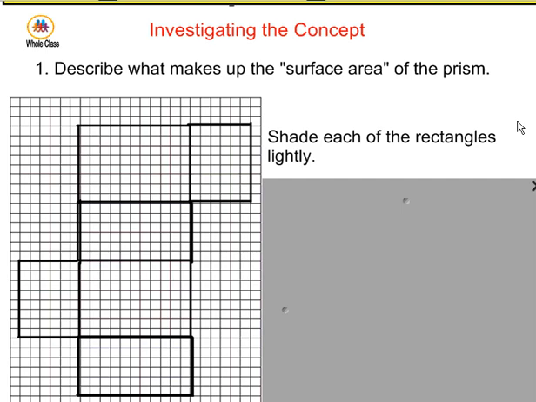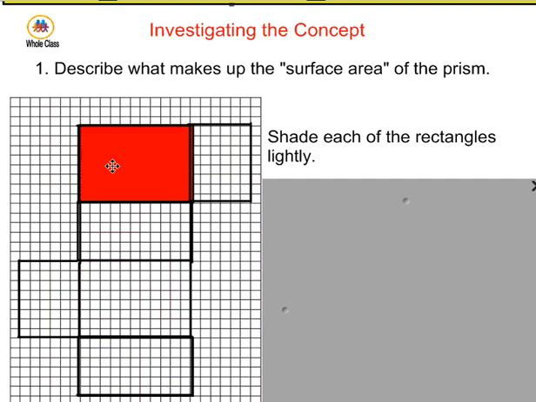Yep, when you find the surface area, there's two different ways you can find surface area. So if you look at this one, I took our rectangular prism, unfolded it, and if we were going to find the surface area, one way you can do it is you can treat each one of these rectangles individually. So let's say we took this one right there. What if we found the area of that? What would that area be?